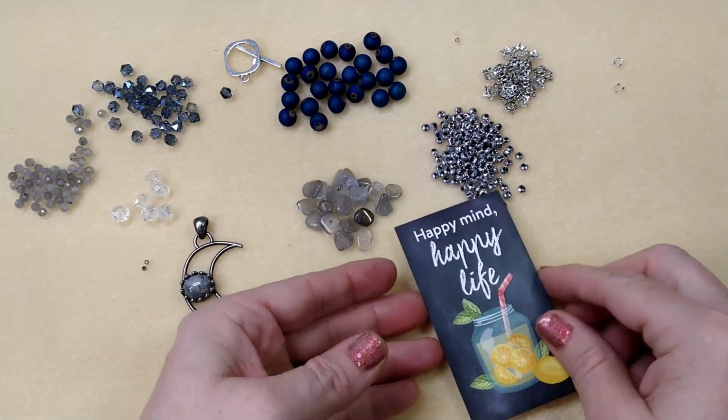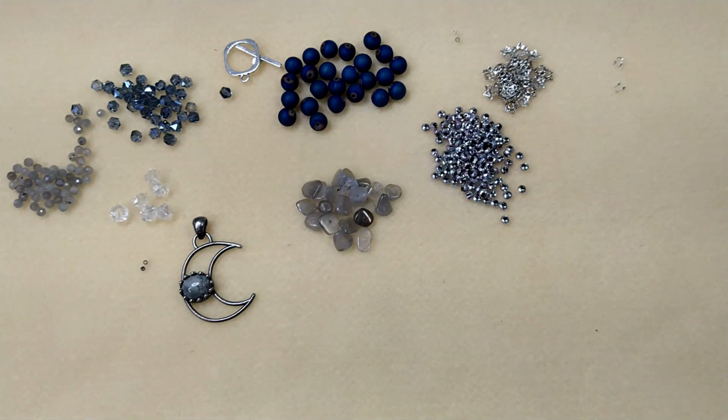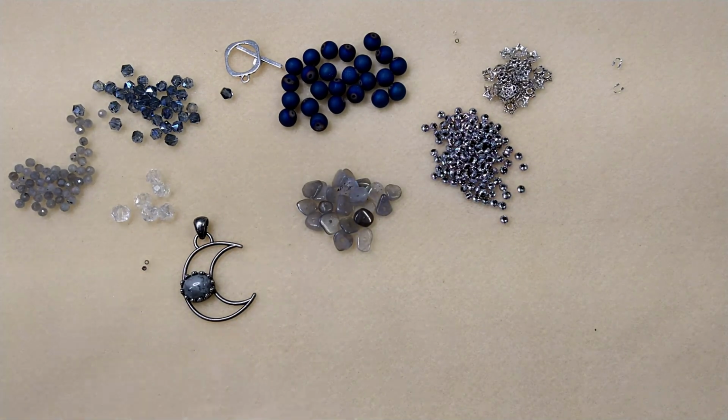First of all, our encouraging word for today is happy mind, happy life. And I have found that to be true. I can testify on that one myself.